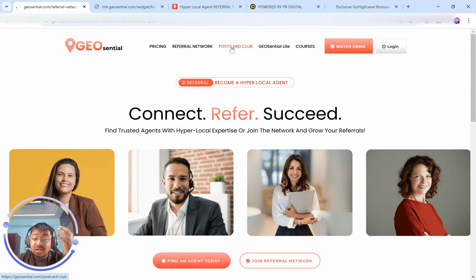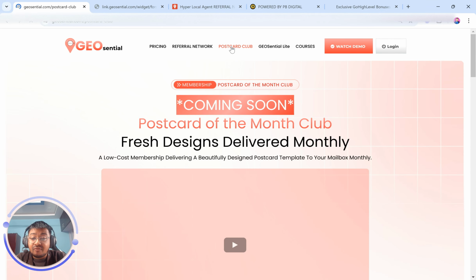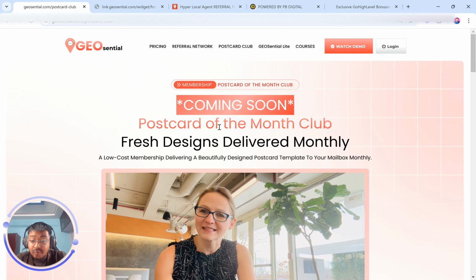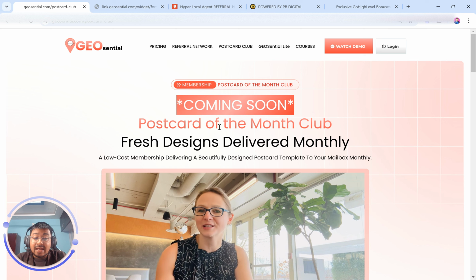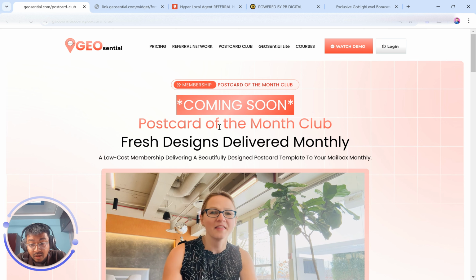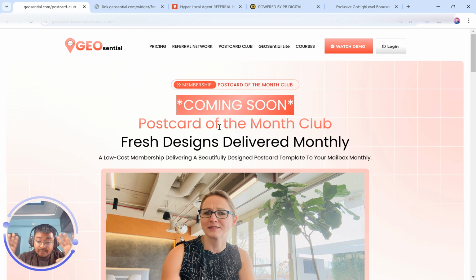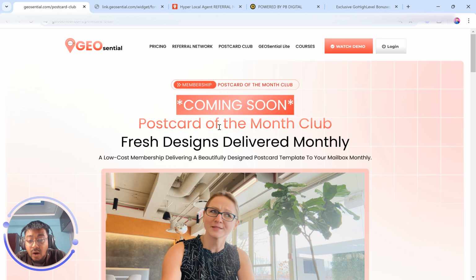And now let's go ahead to the postcard club. This is basically an offer which can help people get postcards on a monthly basis. So they get a postcard every single month at a very small price. This is a minimum offer that she has, but it is very good value for money because people can get a physical postcard and a template, which they can keep as a library and then use as required.